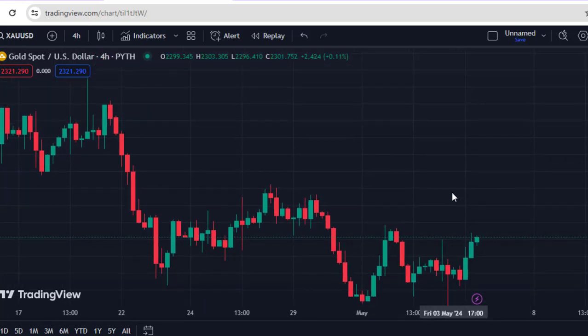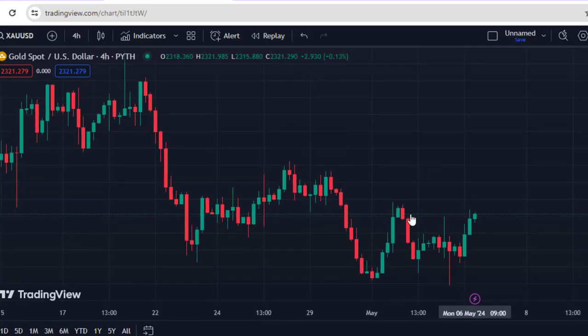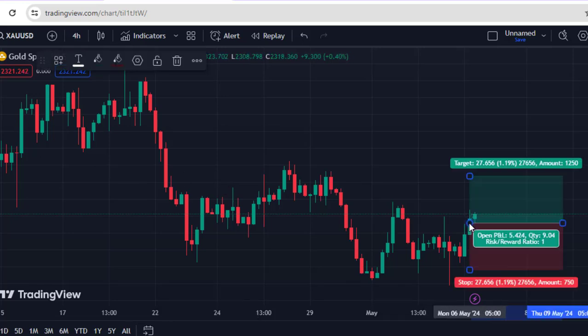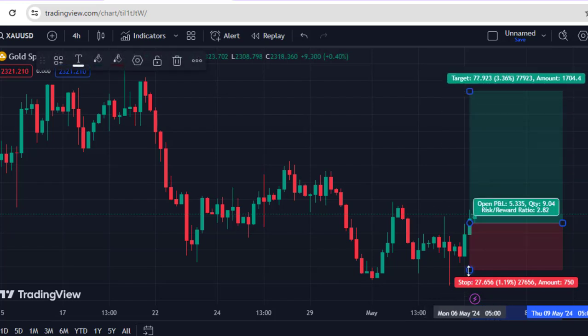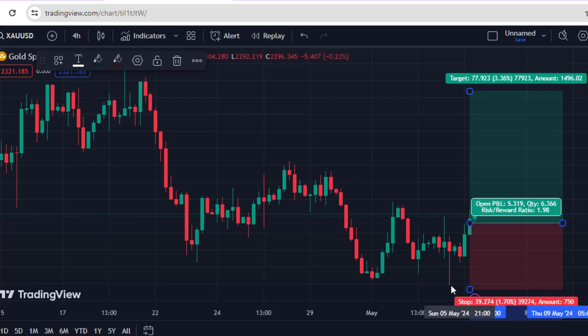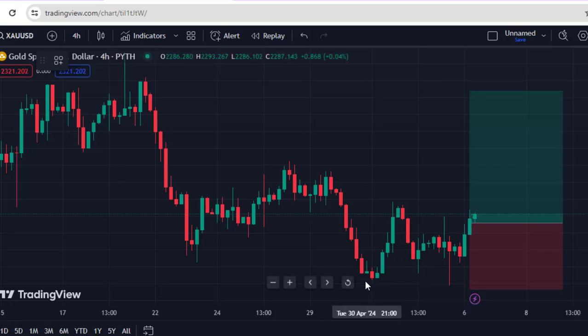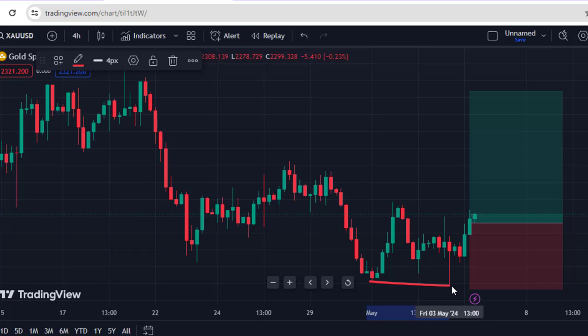Like I said, this very move that you're seeing right now on the chart, I am expecting that the market from this very point where it is right now will move to the upside. So it is a nice trade to take at this very point, and your stop loss has to be below this very last low of this move to the downside. So your stop loss is below this very spike that we see right here in the market, and market is going to from here move to the upside.